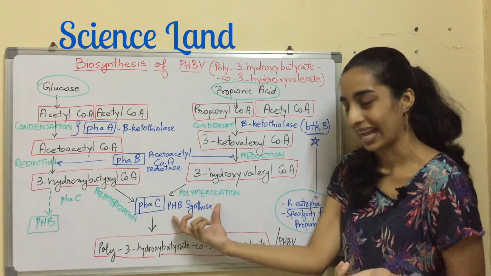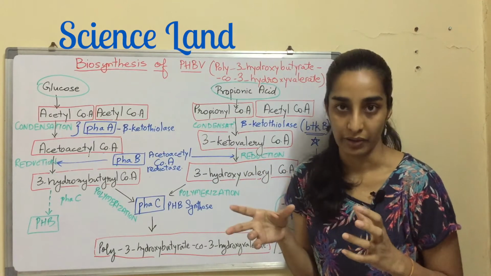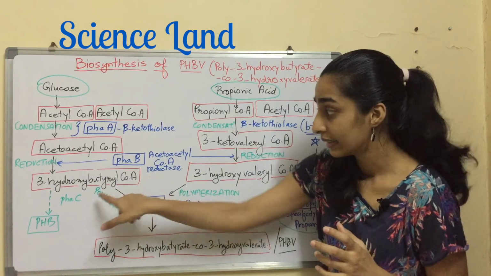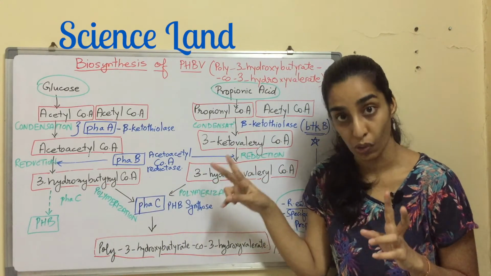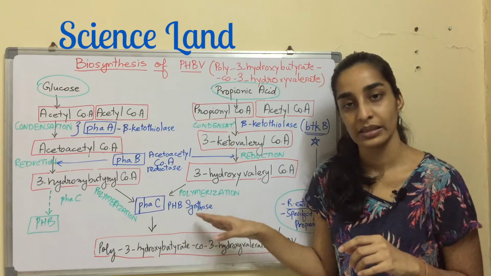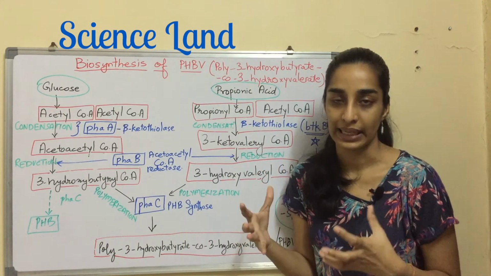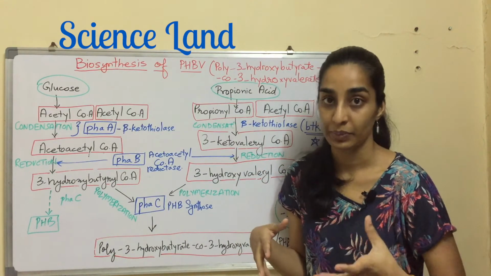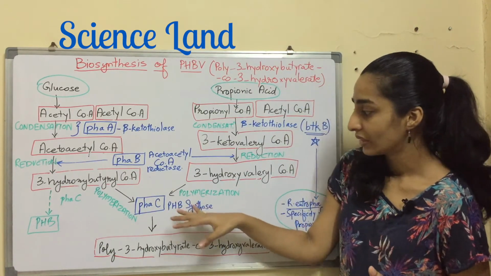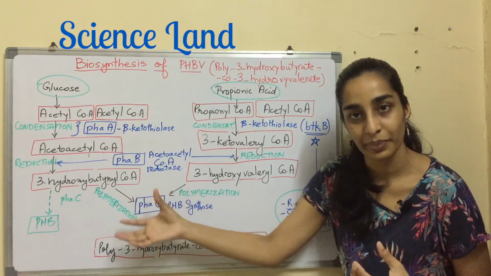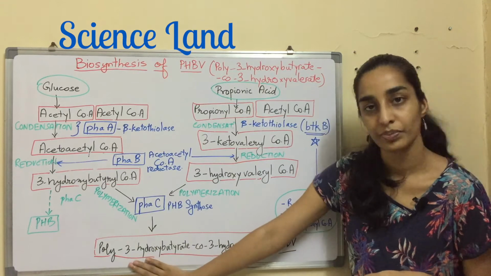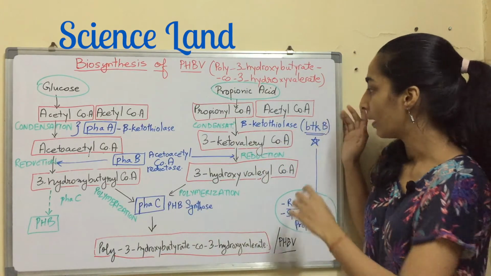Simple. So this enzyme is actually kind of a dual player. If it gets this compound, it will produce PHB. But if it gets this compound and this compound both, it will produce PHBV. Simple. PHB synthase is a kind of enzyme which does not use ATP molecule to synthesize a compound. Obviously this is done because polymerization is there and both these molecules will be combined to give you PHBV. Let's talk about BKTB.